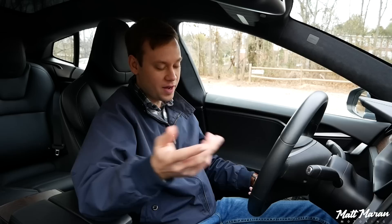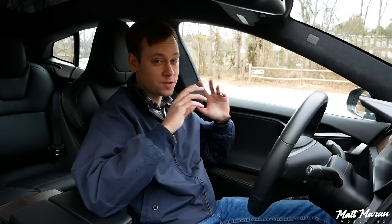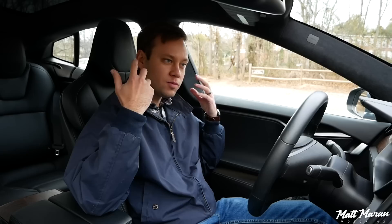One other thing I want to mention before we hit the road is the stereo system. I've been driving this vehicle for several hours already, and although this isn't a branded stereo, it sounds fantastic — tons of bass, and beyond that, just very crisp, clear audio. Honestly, it's one of the better systems I've heard in recent memory. I wasn't expecting that — that was kind of a surprise.